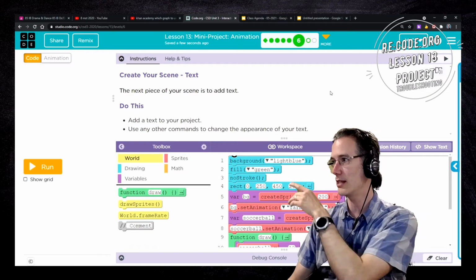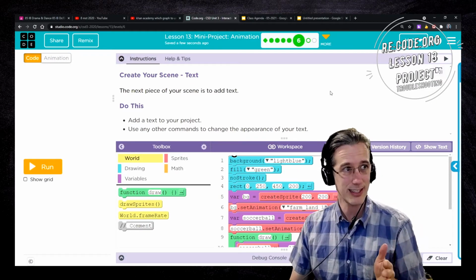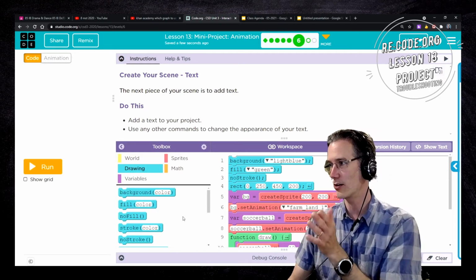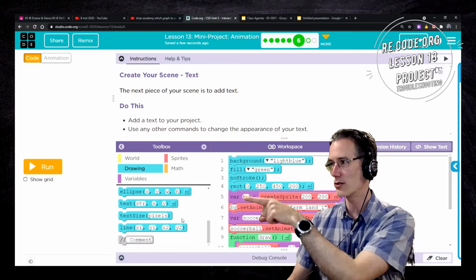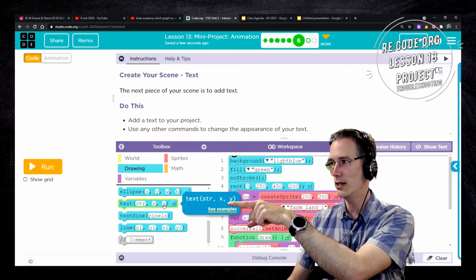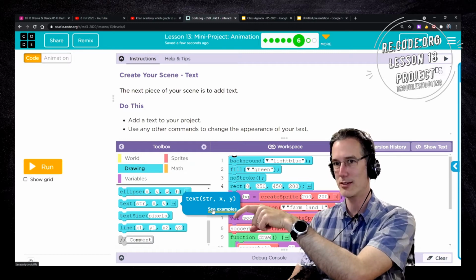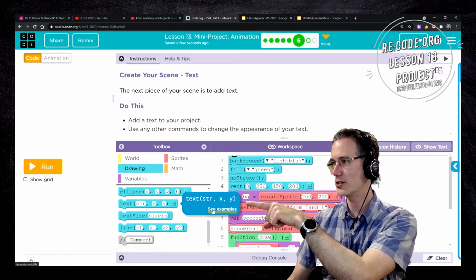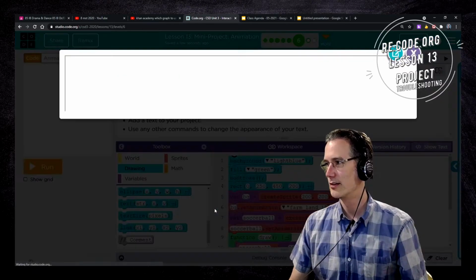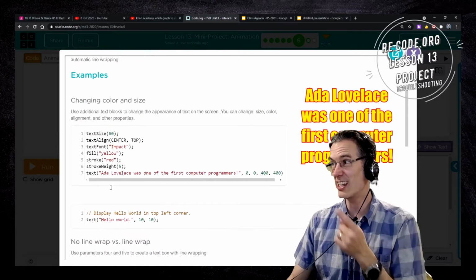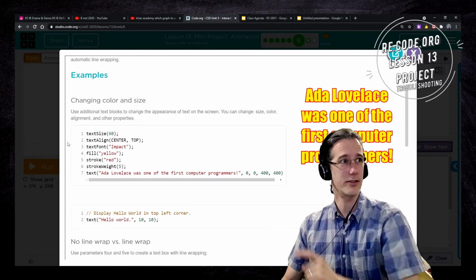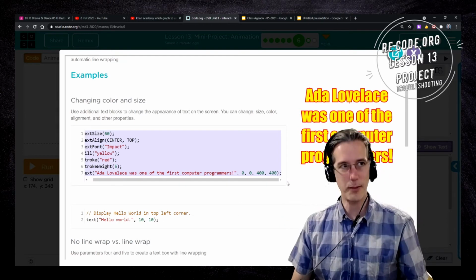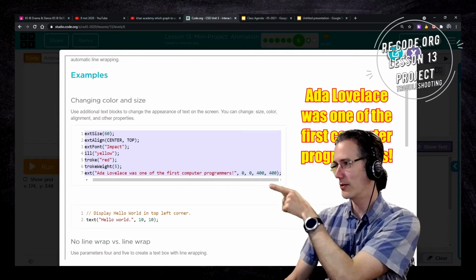Now it's gonna lead me to text. I'm not great at text. I'm gonna be the first to admit that. Adding text to this, like a card or something, I just go down here to where it says text, and I hover over it, and then I go see examples. If you scroll up, there you go. I often just go see examples. And you can modify all of these, but honestly, I just take this one. I just grab all of that code, select it all, copy this part right here.